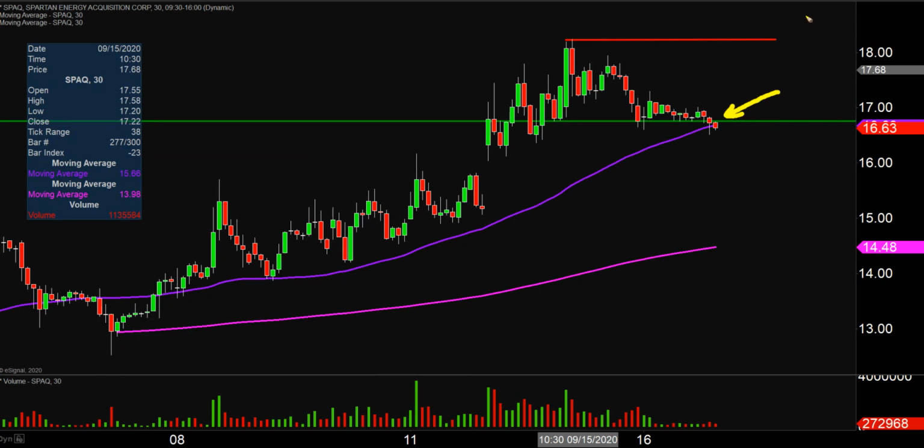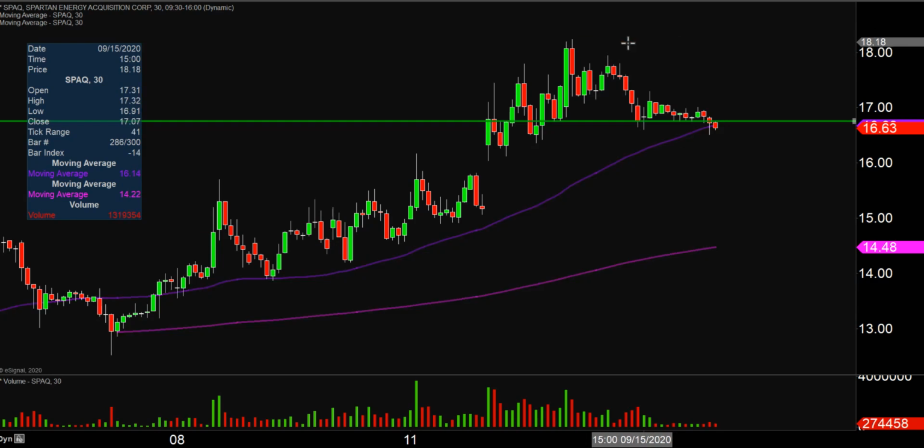But from the grand scheme of things, you can see the overall trend is still putting in higher highs and higher lows. So that is really the main focal point that I want to talk about here, because in all actuality, and this is where things get a little tricky because it depends on perspective. What do I mean by that? Well, let me actually just get these lines out of here.